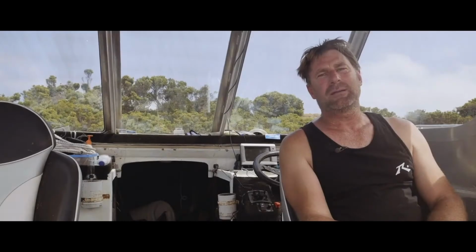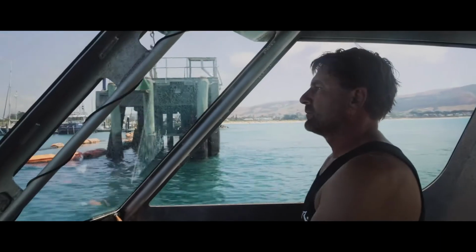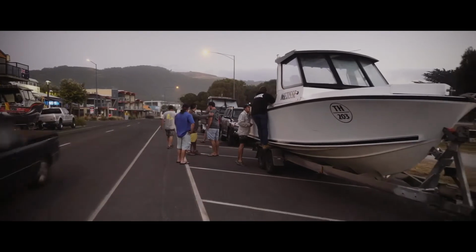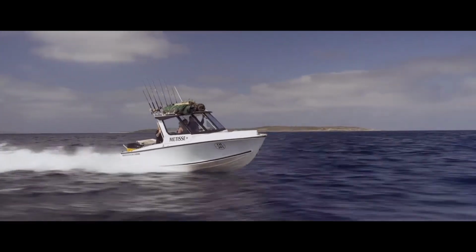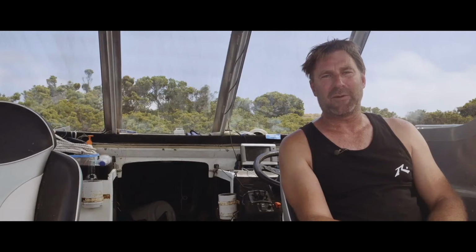So my name's Tim Brett. We've got a carpet business in Colac. I love me fishing. This is my father's boat originally, and we sold it years ago, and I managed to buy it back about 8 years ago. Spent a lot of time and money doing it up, and now I use it flat out, and I love it. It's old and it's rough, but I love it.